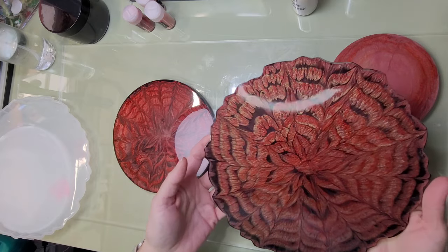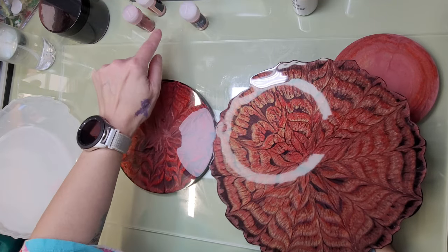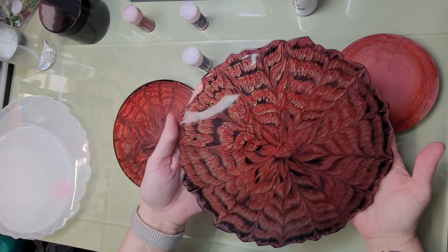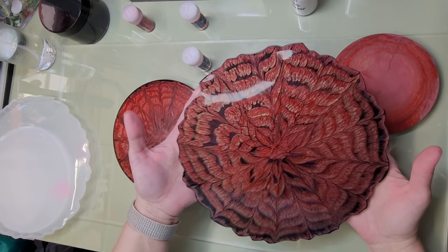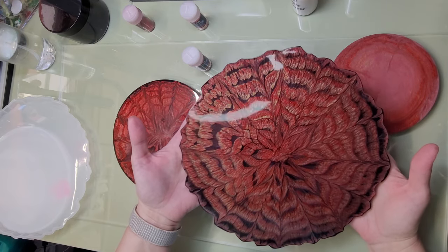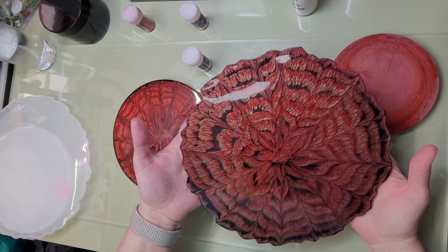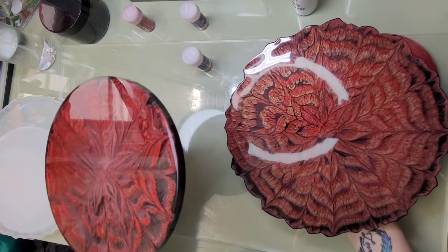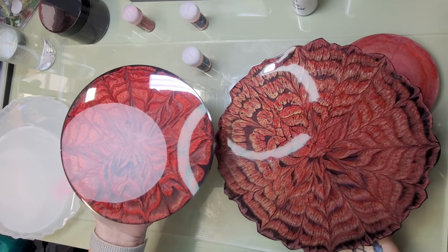And then, you know, this one, I think that's the rose gold. This might be the rose gold in there. But I wanted white to be in there too. And the white just kind of got taken over. So I want to try this again. Definitely, definitely, definitely. So I'm going to try this again one more time because, you know, this is experimenting for me because I've never used mica powders in a bloom before.